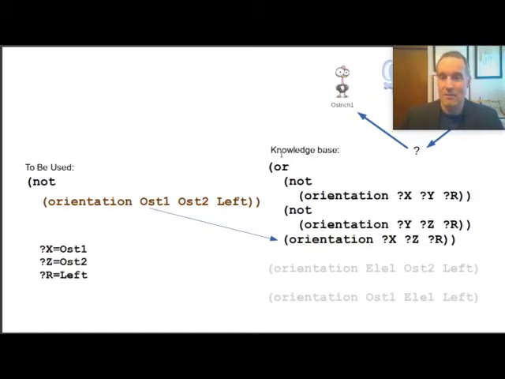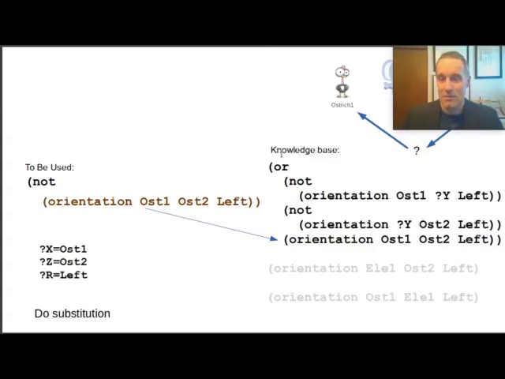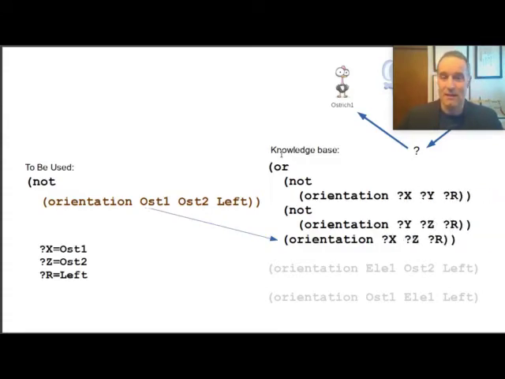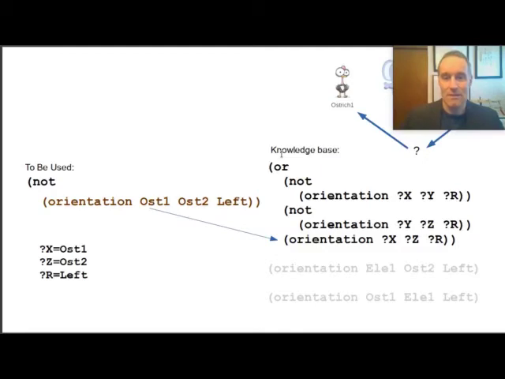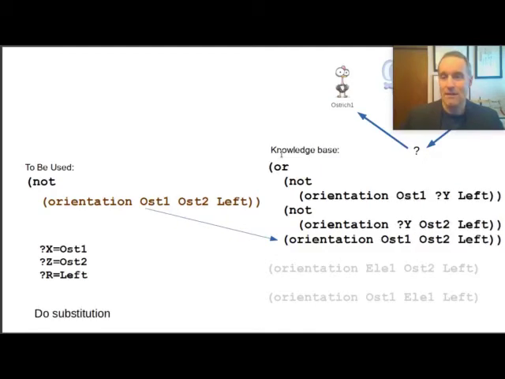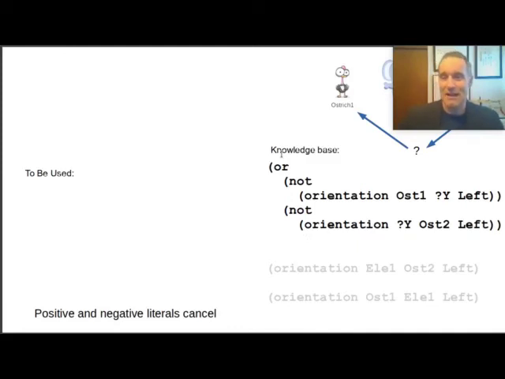Now we've got the following, because we have to do the substitution for the remainder of the rule. We've got substitutions for x, z, and r. Look at the first orientation statement - x is going to become ostrich one, and r is going to become left. Similarly, for the second statement, we've got substitutions for z and r, ostrich two and left. The final statement unifies and substitutes completely, becomes completely equal to the thing we're trying to match. Fantastic. Now we can have matter and antimatter cancel each other out, that literal goes away. We're left with a simplified statement that becomes our new to be used item.